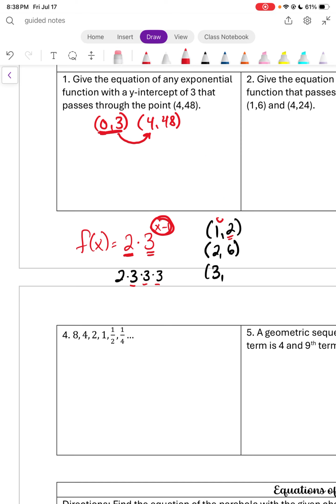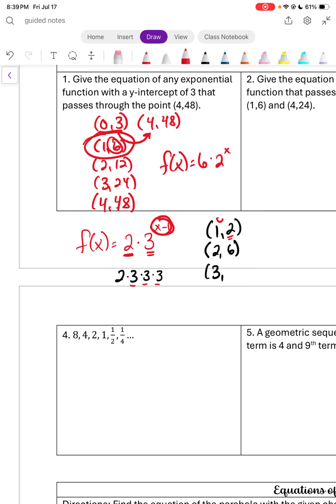So my 0 term was 3. My first term, therefore, would be 6 because I'm multiplying by 2 each time. My second term would be 12. My third term would be 24. And look what happens, my fourth term is 48. So therefore, since I found out what that common ratio is, what you're multiplying by each time, all I need is this and that common ratio, and I've got my equation. Your function, you're going to start with the number 6, and you're going to multiply by 2 over and over and over. And you can check that by plugging in a value, and you'll see that that's right.